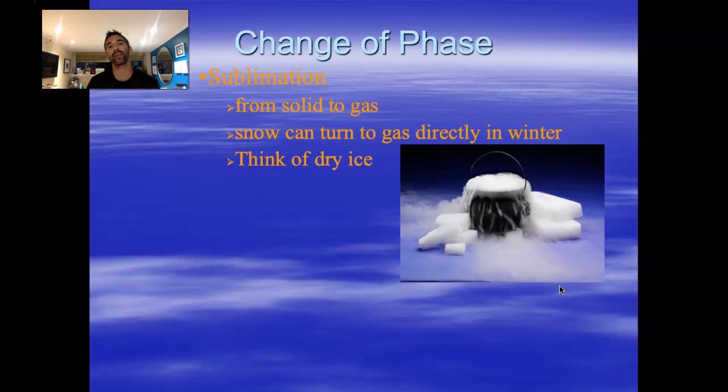There is this special thing called sublimation. This is just extra information. We don't actually need to know this for the MCAS, but you've all possibly seen dry ice, whether it was in a movie, in real life, or in some demonstration, where dry ice is frozen carbon dioxide that goes right to a gas at room temperature. So it goes from a solid, skips over the liquid, right to a gas. Is that absorption or release of energy? Going from solid to gas is a huge absorption of energy because the gas is crazy and super excited.